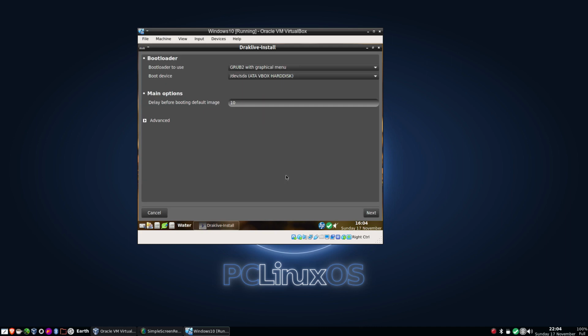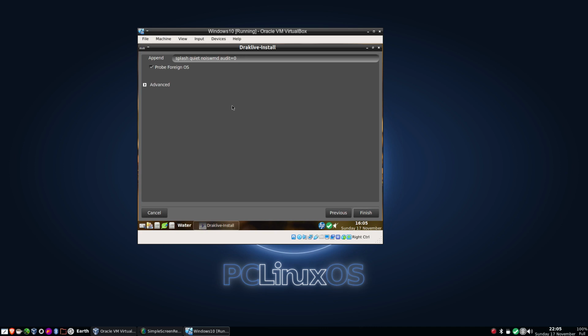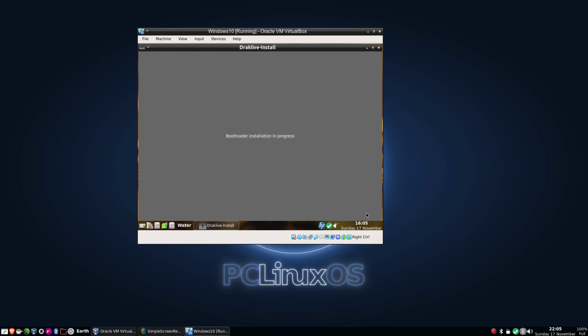Okay, we're at the please wait screen. Boot setup time. Okay, for this I will just make it a bit quicker boot time unless I press a button. Click next. The next part's obviously the important bit, and the reason for that is because I've got a probe for other OSs. As you can see I've got quite a splash there, probe for other OSs. I'm going to leave that there and click finish. So the bootloader is in progress now, and it should find the Windows install and bring me that.